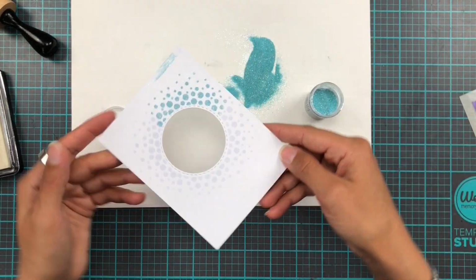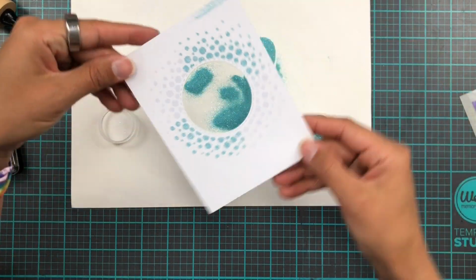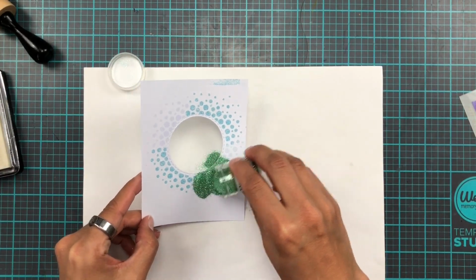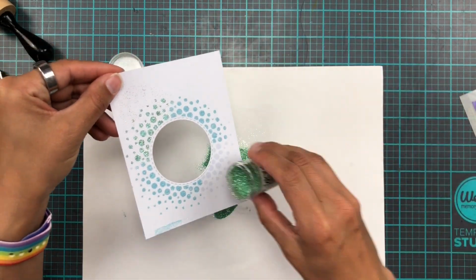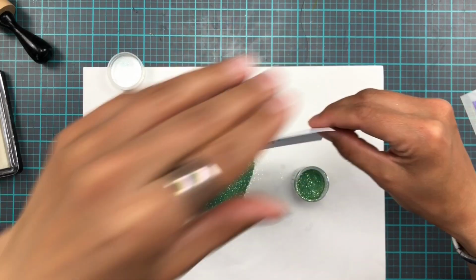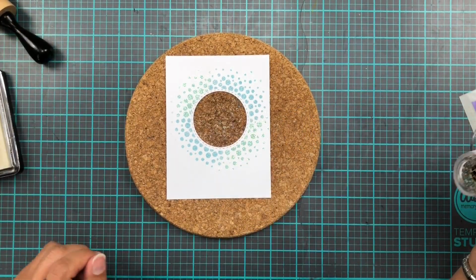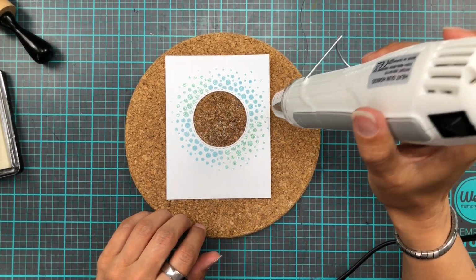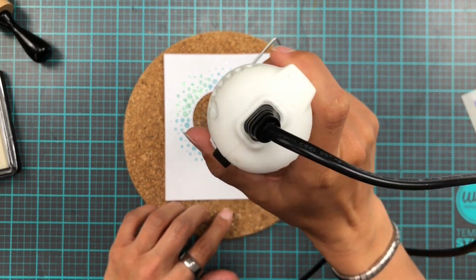And you can see how it's gotten the cardstock, which is Wow's super smooth, bright white cardstock, really nice and wet. And that blue one there is the Cummerbund glitter powder from Wow, and the green one here is the In the Park. And both of these are inspired by Catherine Pooler, and they match up really quite well with the ink colors as well. So we're just gonna set these with the heat tool, and usually I do heat embossing glitter from underneath because it just makes everything stay in so much better.